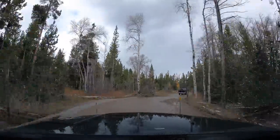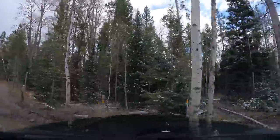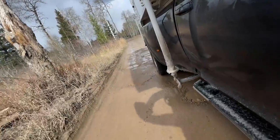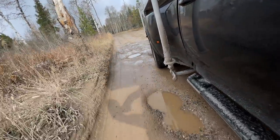We're super happy that we have a truck camper, and we can easily make a three-point turn and leave an area that we don't like. That was terrible. That's absolutely horrible. Those holes are so deep. Our camper was squeaking so loud, I was actually getting a little bit nervous. Back and forth, into this rhythm with the potholes, and it just starts getting worse and worse and worse. And we're heavy. Yeah. Oh, look at this.